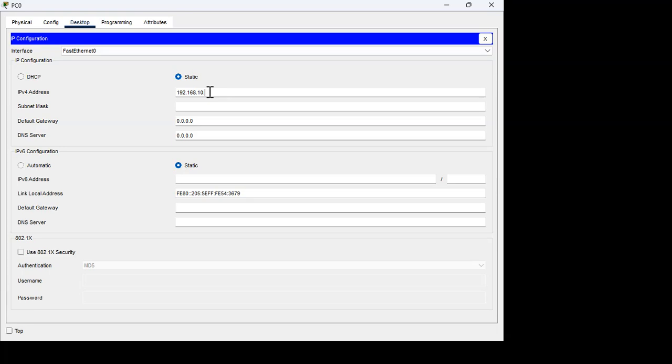But there is no problem as long as you're able to go back and identify the problem. If you have any problem and you go back and troubleshoot it, then you're good to go. Then we have the subnet mask. I'll use a default gateway to save time. The default gateway will be the IP address that I'm going to use at the router.